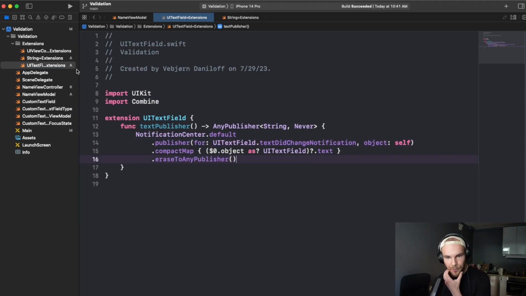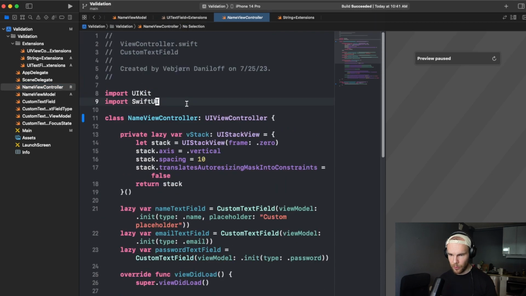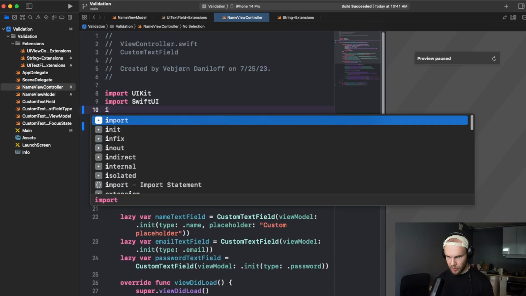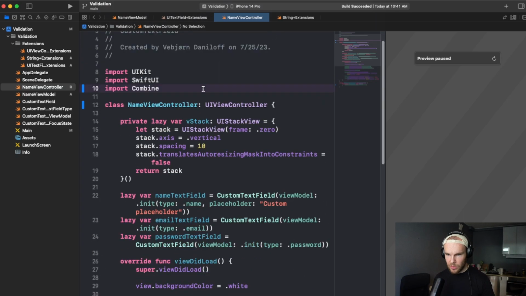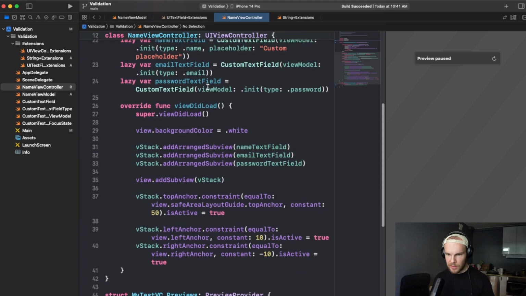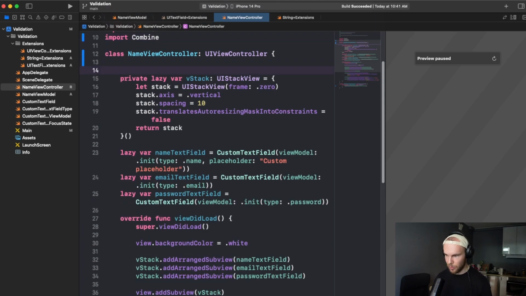Okay. So let's move back to the NameViewController. Did I miss anything? Okay. Let's go here. And what we need now, of course, is the Combine framework. Now let's do some cleanup here before we implement the name view model.